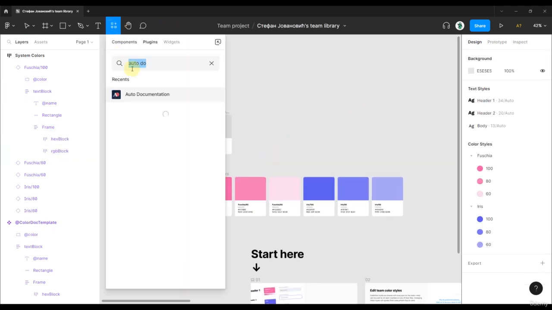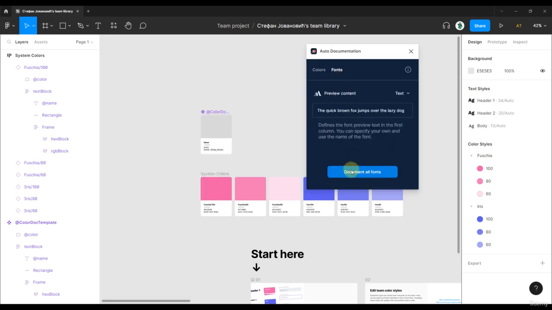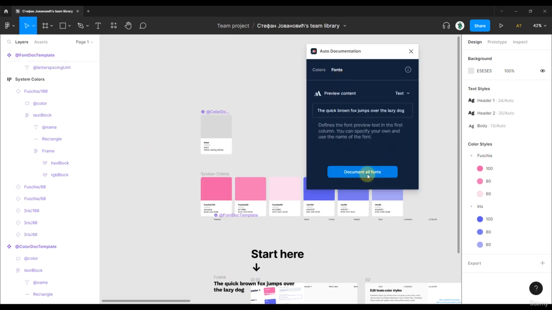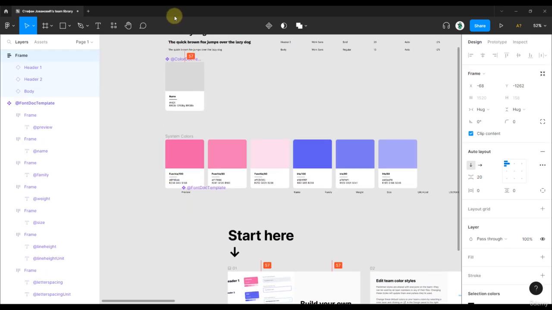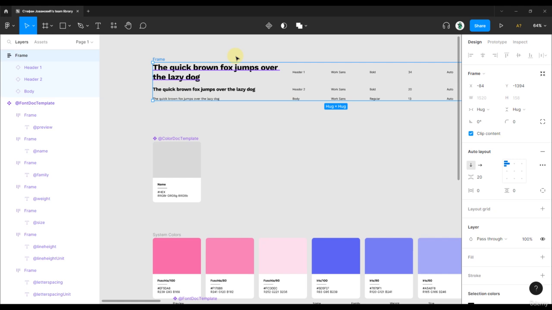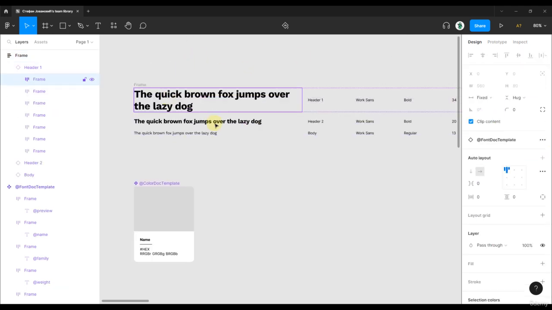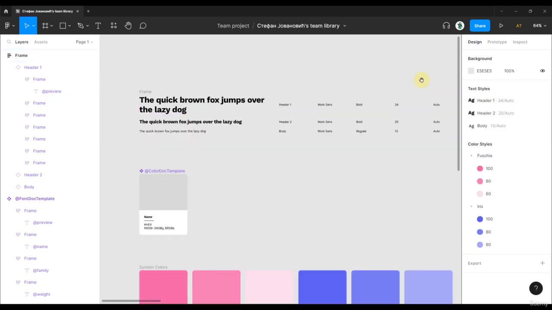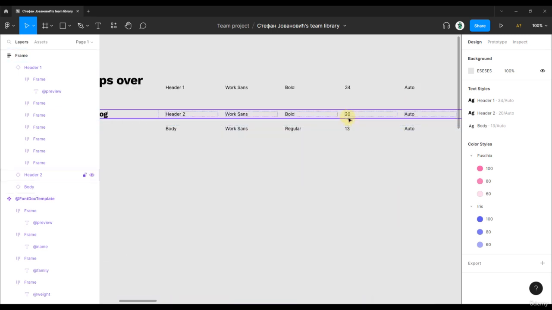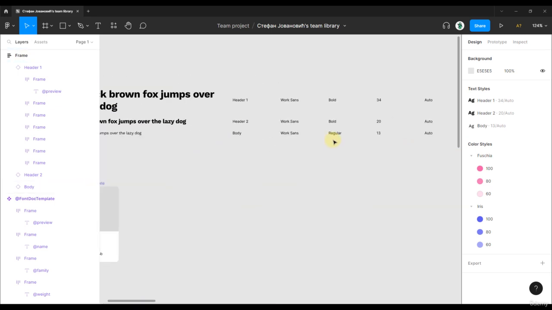Let's now also select that same plugin and let's choose here the fonts. So let's generate our fonts or text styles. Let's close it for now. Okay, so here we can see that the new frame has been generated, and that frame contains all those 3 different fonts. So the first one will contain the actual size of let's see, so header 1, right? It contains the size of a 34 in this case. The second one contains the size of a 20 bold, and the third one contains the size of a 13, which is a regular, right?